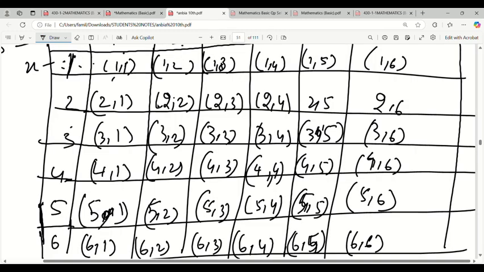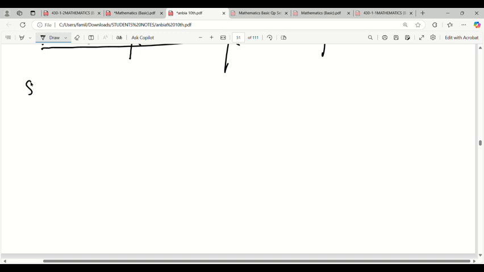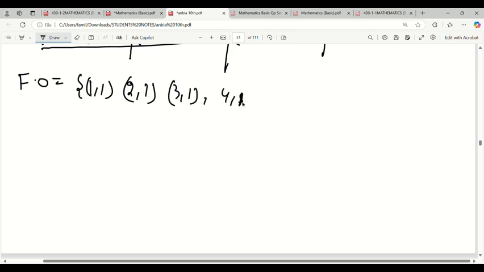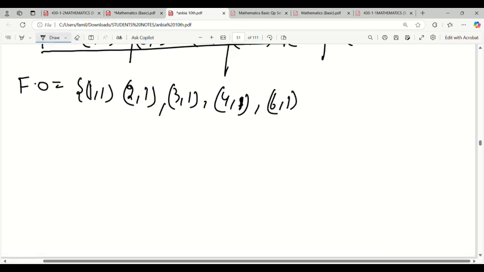See, what is the first question? What does the first question say? Sum of two numbers appearing on the top of the dice is a prime number. What are the two numbers which will result in a prime number? So right, 1 comma 1. I'll write here favorable outcomes for the first one. 1 comma 1, 2 comma 1, 3 comma 1, 4 comma 1, 6 comma 1.